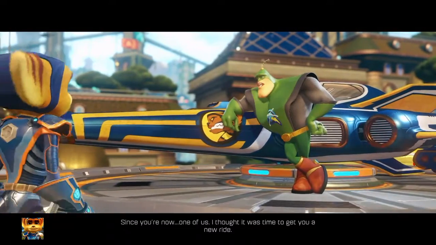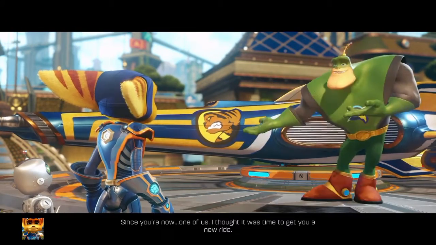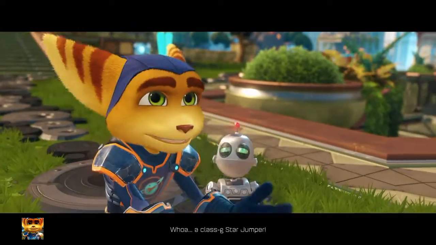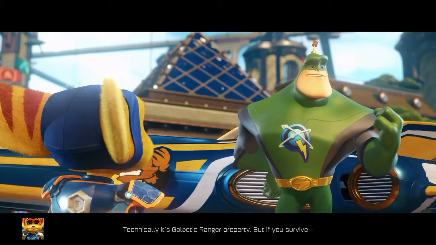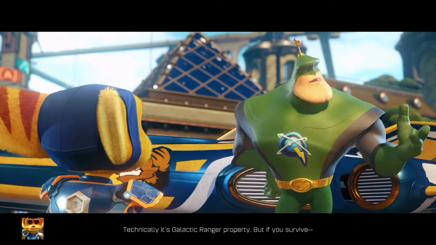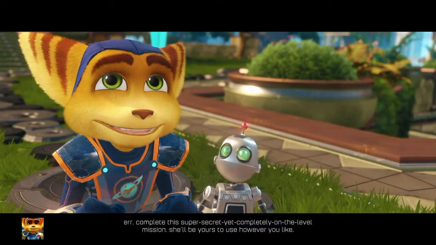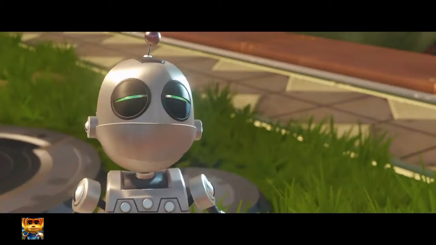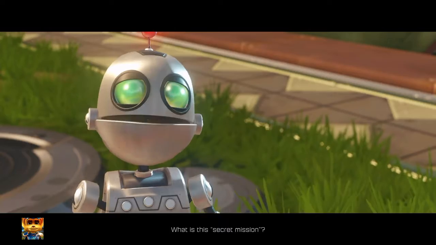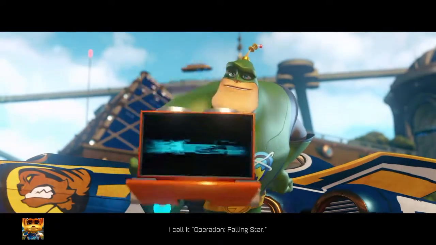Since you're now one of us, I thought it was time to get you a new ride. Whoa, a Class G Star Jumper? Is this for me? Technically, it's Galactic Ranger property, but if you survive, complete this super secret yet completely on the level mission, she'll be yours to use however you like. What is this secret mission? I call it Operation Falling Star.